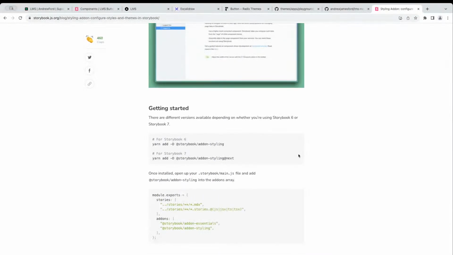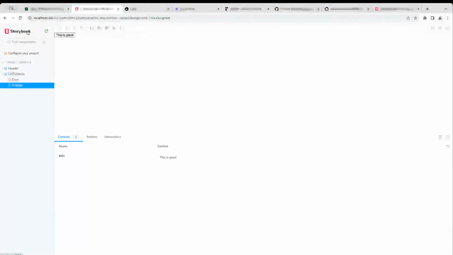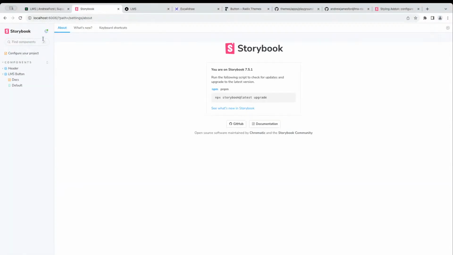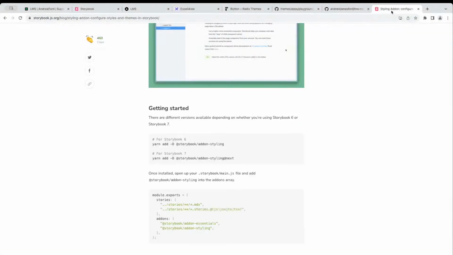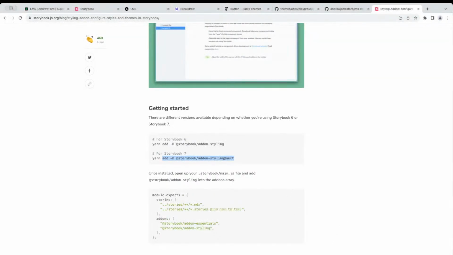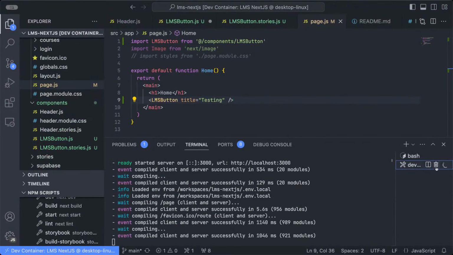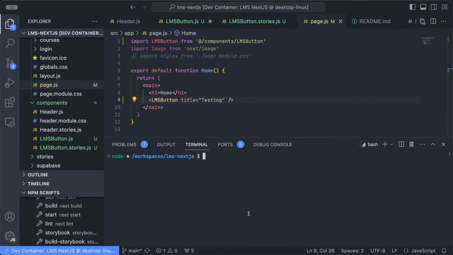First of all, we are on Storybook 7, I believe. Let's double check that. Yes, 7.5.1. Okay, so let's go back to code. Stop the storybook. Continue with our dev here.